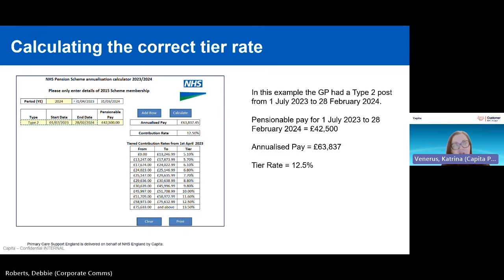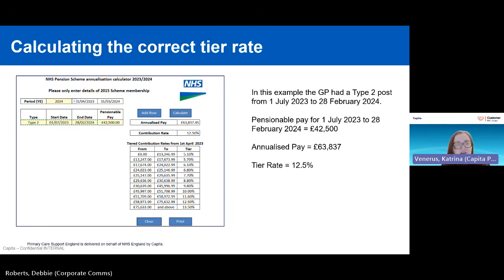So what the pensionable pay was for the period, the start and end date of the period, according to the locum form, and they need to go through and keep adding all of those periods to then calculate the annualised pensionable income, and that's what you then use to look up the tier rate table to get the tier rate. You're still only paying contributions on your actual earnings, but you can see that you're paying at a higher tier rate, and that's just due to the annualisation rules that apply to the NHS pension scheme.